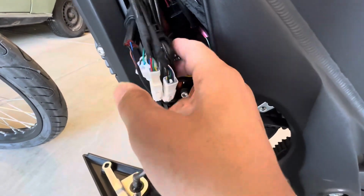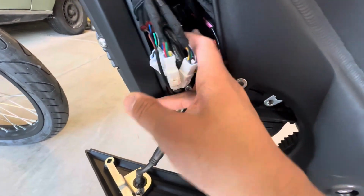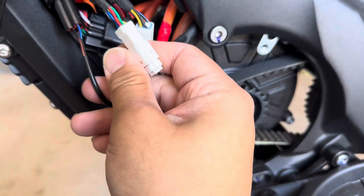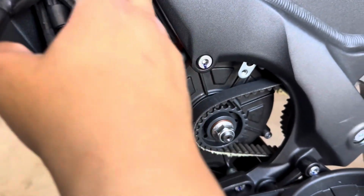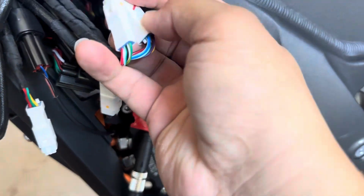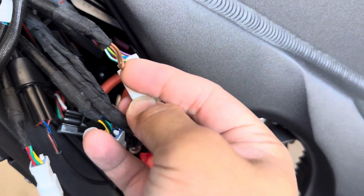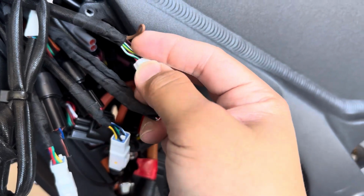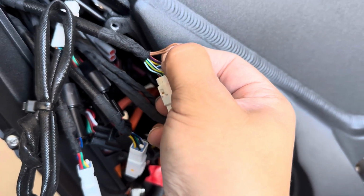Where is this motherfucker at? Nope, it's right. Found it. This looped wire right here. That's the one that's preventing you from having all the fun. So, about to cut it.